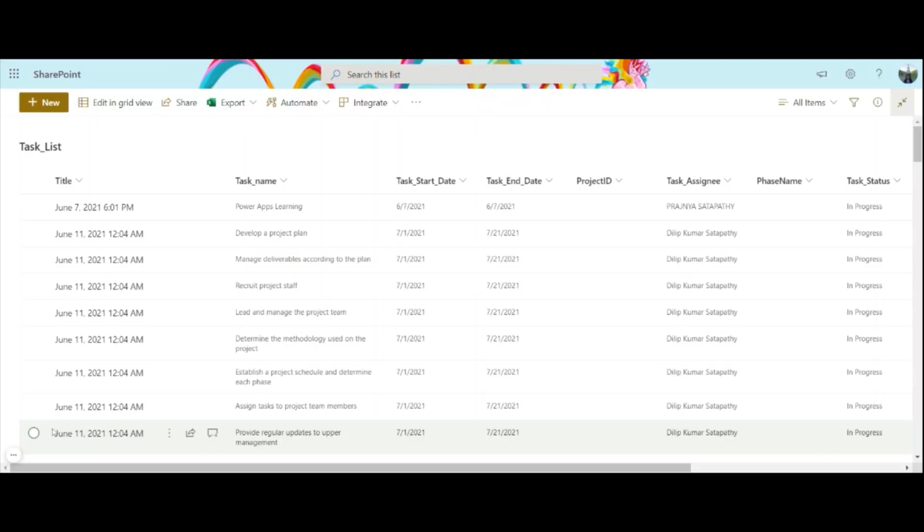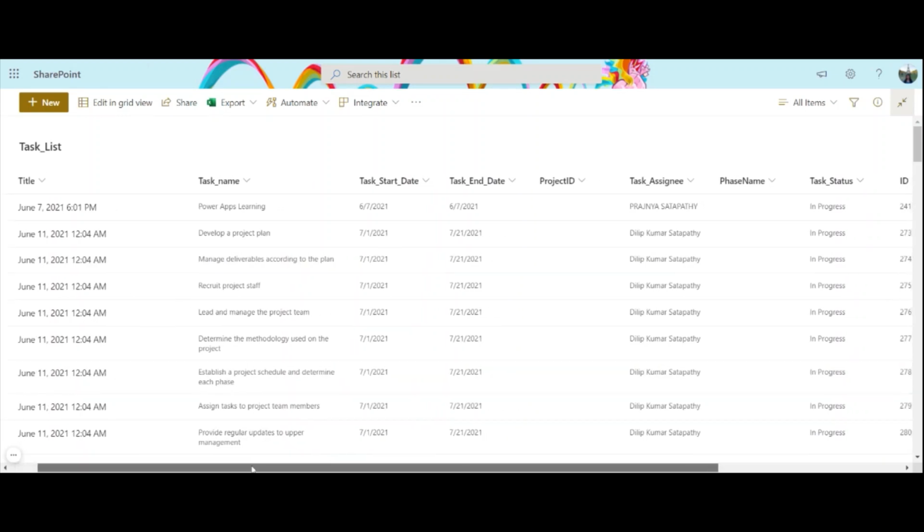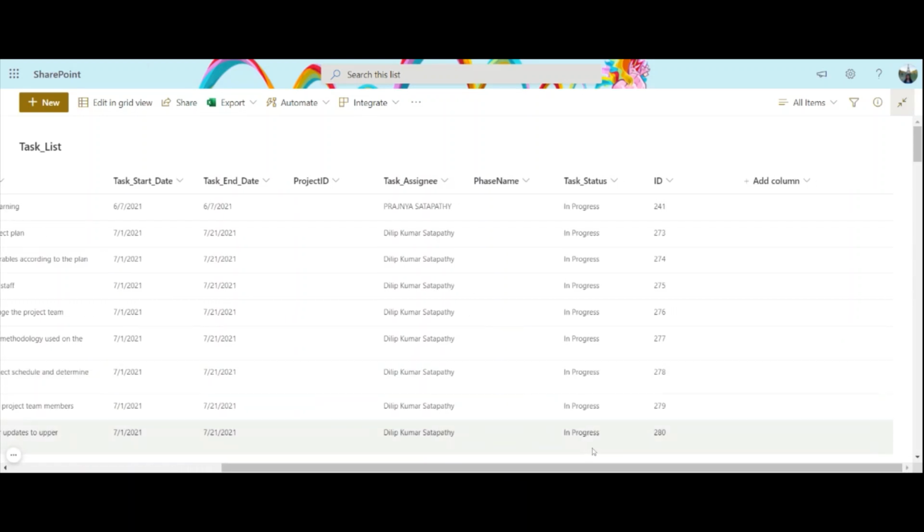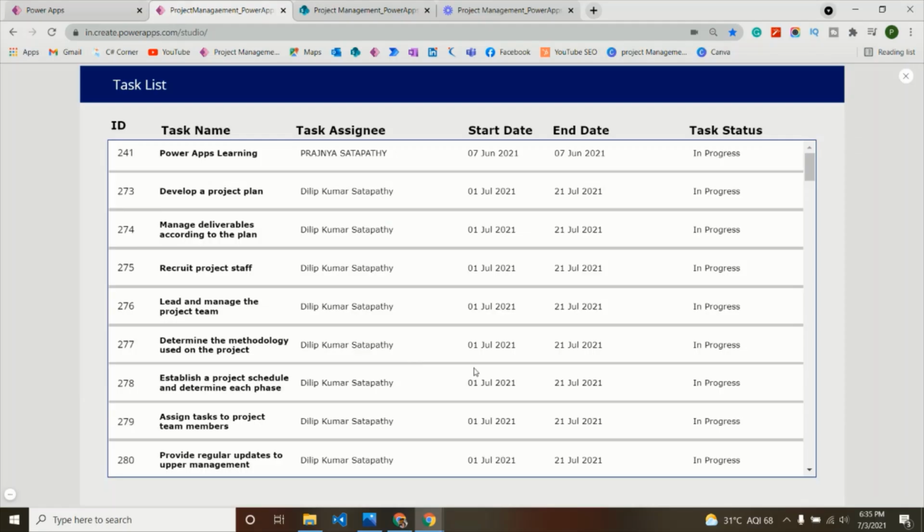For this, I have extracted the data from a SharePoint list, and the name of the SharePoint list is Task List. The columns here are task name, task start date, task end date, task assignee, task status, and the ID of every record, which is created by SharePoint. What is displayed here on the screen is the Power Apps gallery.